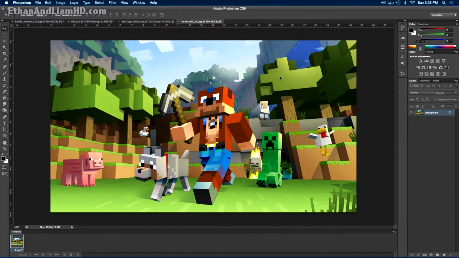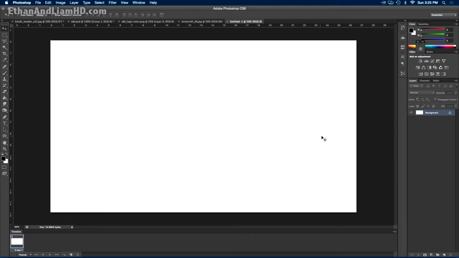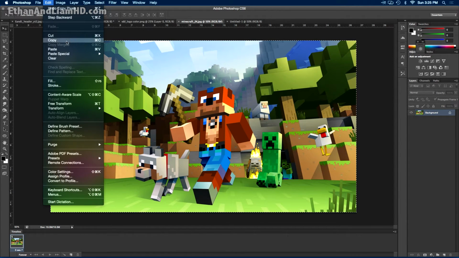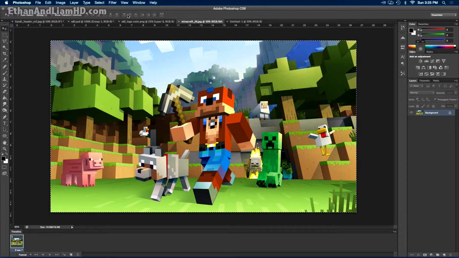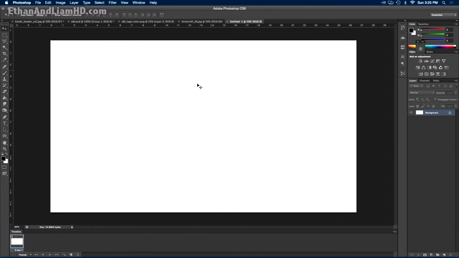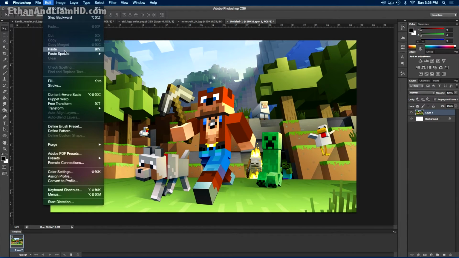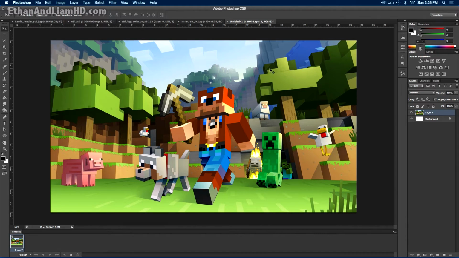So we'll go 96 on the new image, and it's going to give us this white background, or whatever color background it happens to be that you have yours preset to. So I'm going to go back to my image here. I'm going to say Command A, which will select the entire thing, and Command C, or you can just go to Edit, Select All, Edit, Copy, and then it'll copy the image, and then I'm going to go to my new image over here. I'm going to press Command V, which pastes it, or you can go to Edit, Paste over here. It depends on your system. On a PC, it's going to be Control C and Control V, not Command, because I'm using a Mac. Anyway, so here's my base size image.